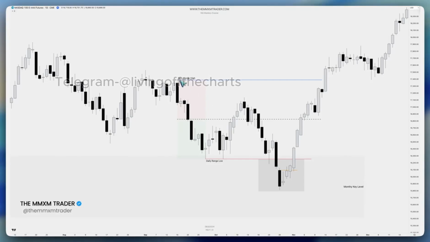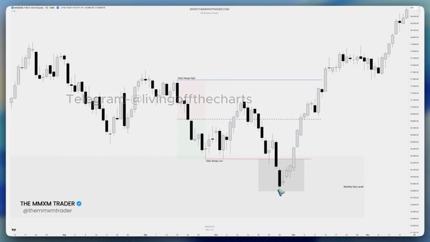So we have a daily range high here. Why? This is the high. So remember, the range is lessened. This is the high that's obviously connected to this low. This here is a range, and so is this, because this high is also connected to this low. So both of these would be a range high. And then we have 50% of this range.